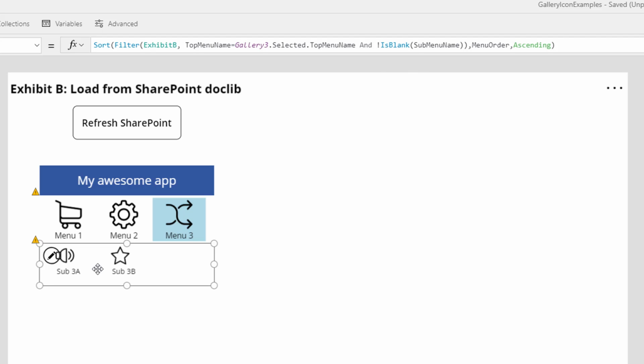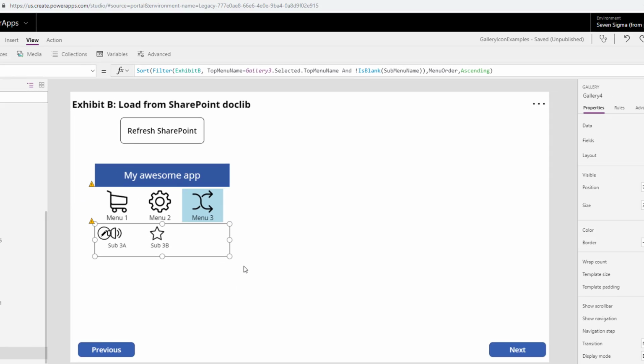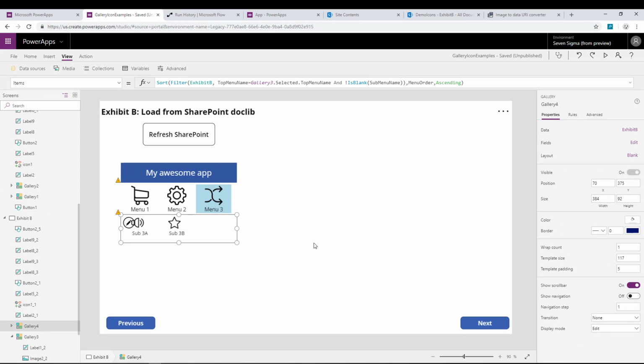And so that therefore gives me the sub-menus without re-adding the top menu in there. And once again, I'm using the sort to basically sort it in the way I want. Okay, you probably already noticed, astute PowerApps users would know what this means. Those little yellow exclamation marks there are actually complaining about this. So let's go through the pros and cons, and I'll elaborate on what that means.